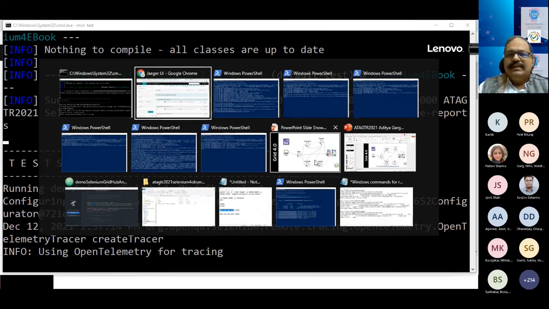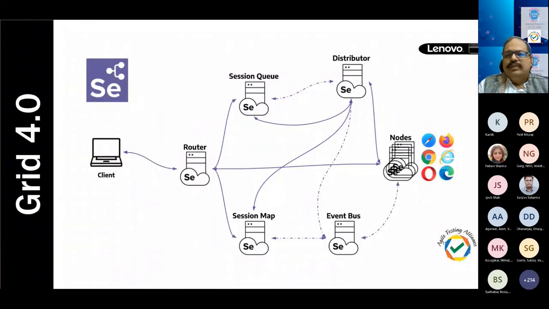So if you look at this diagram, the whole idea is that when you have a distributed architecture and so many moving components, you want to make sure that they're up and running. Yes or no? So you need to tell your client that if you're running a distributed kind of architecture and you want to make sure it is up and running, you need to implement something called observability or traceability.